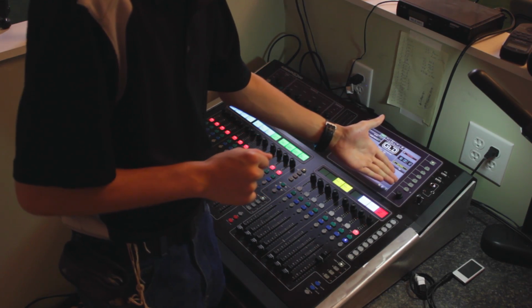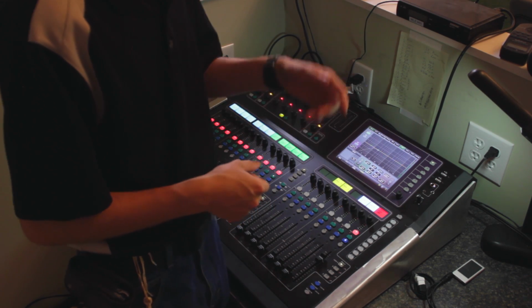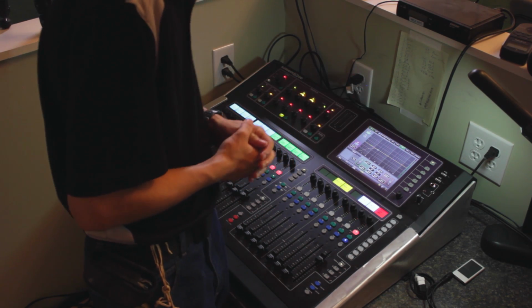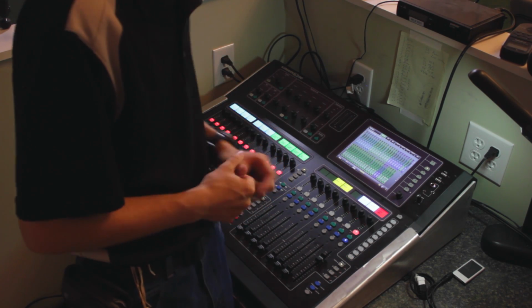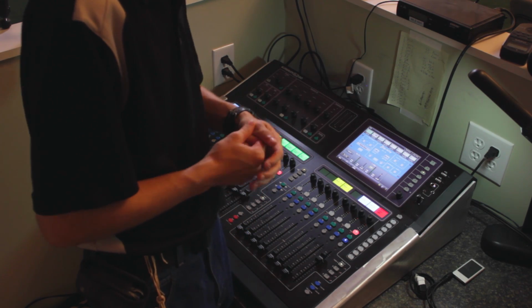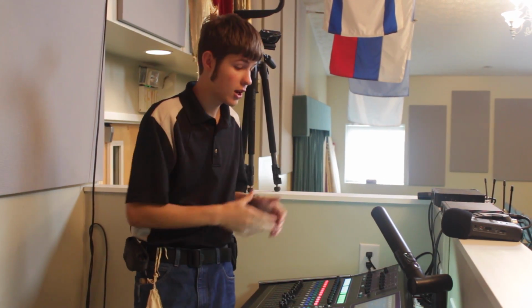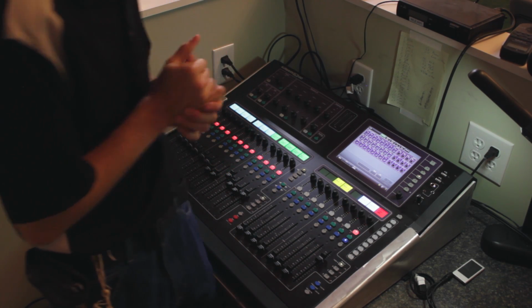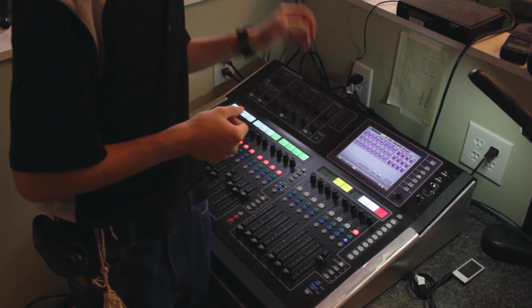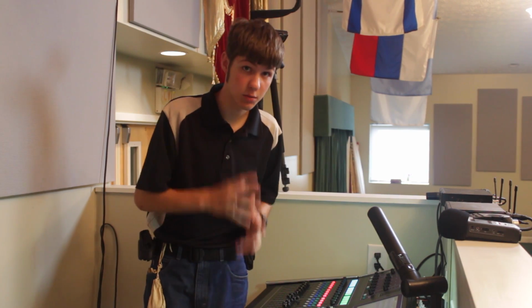Right here on the right side of the touch screen, you have several buttons. Processing, which if you select something and leave it on processing, will show the menu for that. You've got meters, so you can see all of your meters for all your channels at once. Your FX is basically a virtual effects rack, your reverb and delay for each channel. Right here you have your I/O, which is input and output, which shows you where your channel is actually plugged in on the stage box. That's really helpful if you're in a frenzy and you need to figure out exactly where it's plugged in.